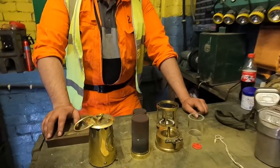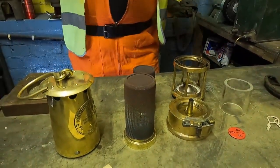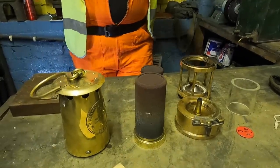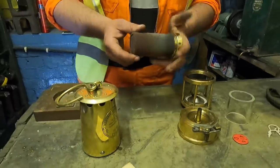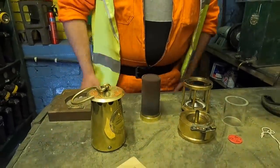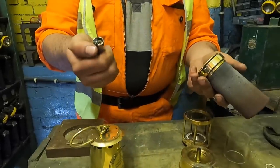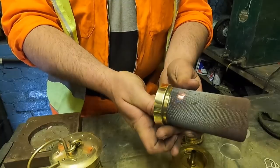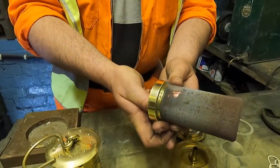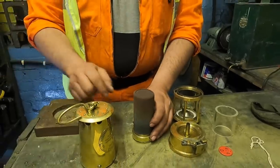Now, the idea is it lets the gas in, but it doesn't allow the gas to explode. And it's due to the gauzes. If you put your gauzes in there, and is anyone with a lighter on them? Nice. Show you a little trick. So obviously it'll burn freely out there. As soon as I put it in there, the flame cannot escape, but you're allowed to burn the gas. And that's the idea. And obviously, if the oxygen runs out, it goes out.